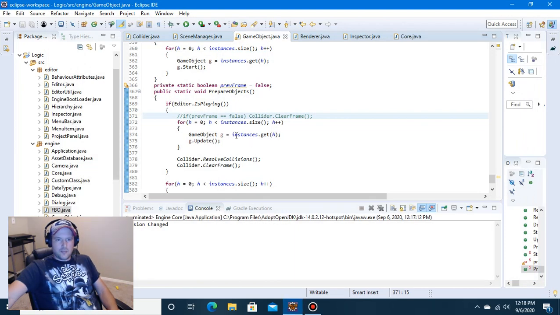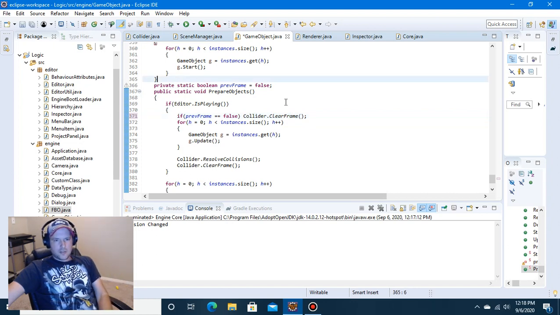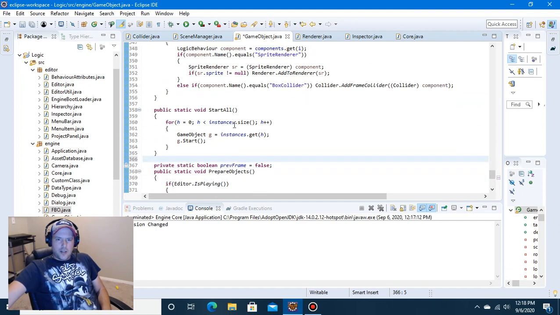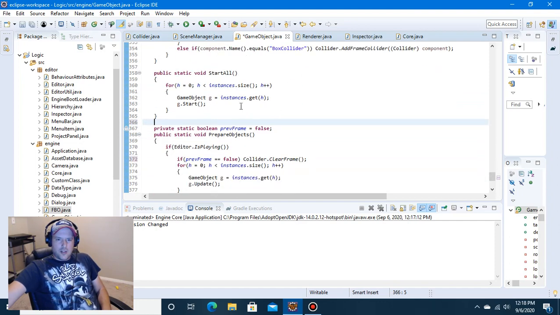But adding this will actually fix that. I don't know why it's not clearing the frame, because I thought we had it cleared out and that it did no collision once it started.